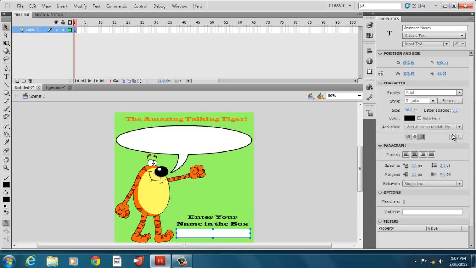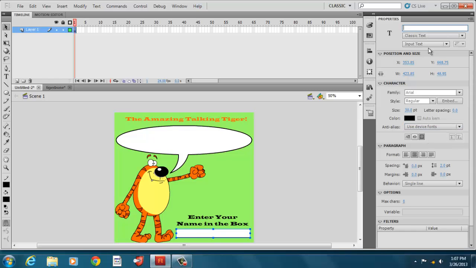Something else is you're going to want to use device fonts, all right? This is something that makes sure that when you use these device fonts, all the letters come out correctly. All right, so you have to have it embedded, and you want to use device fonts, so you want to change those settings right there.